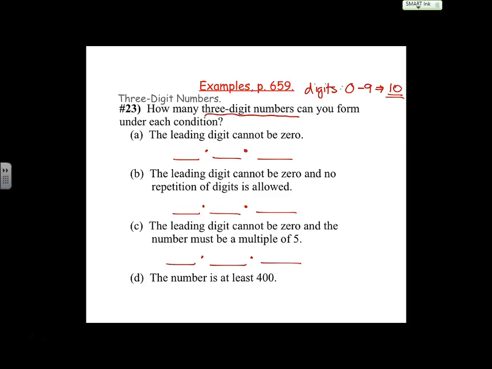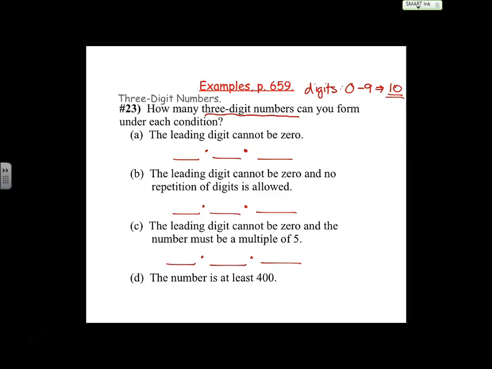This allows us to not have to think about all the different 3-digit numbers, which would be from 0 to 999, and then take away all the ones with 0. That's the way of adding up all the options. In your brain, you can think of all the numbers 0 to 999 and take away all the ones where the first digit is 0. What's that? Let's see, 001, 002, 003, all the way up to 099. That's one way to do it. Take away all those ones that start with 0.